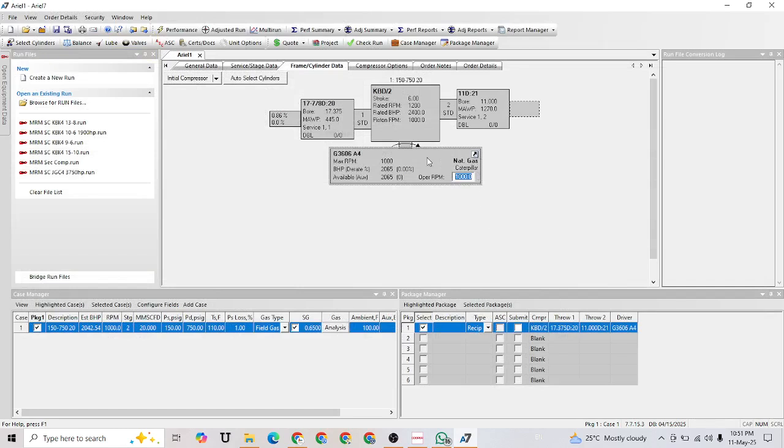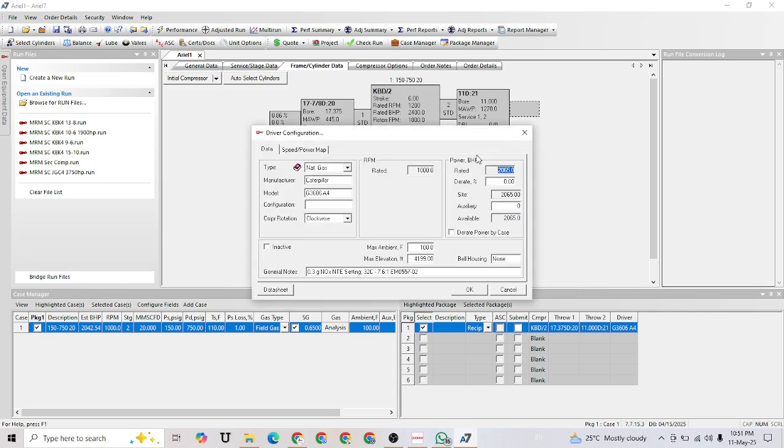So after selecting the driver, you can click this arrow here and you can select what derating percentage you are anticipating. In our case, for example, it is a very new Caterpillar engine, so we may not expect any derating.